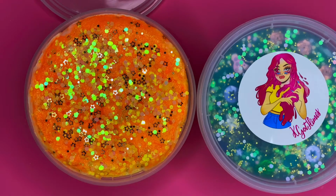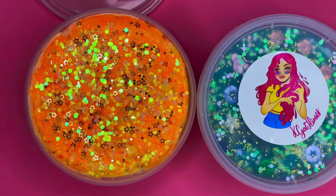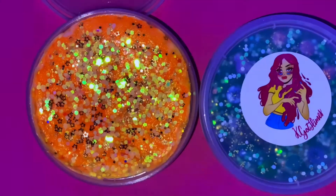Let's go ahead and just get right into our candy corn slime because it's so beautiful. I want you guys to check it out. It's also glow in the dark, so check this out, you guys. The glitter straight up glows in the dark under blue light only, obviously, but blue light, black light, you can get your orange glitter to glow on top of the candy corn slime. I know, amazing, right? Isn't it so beautiful? Okay, let's just go ahead and get into the slime now.